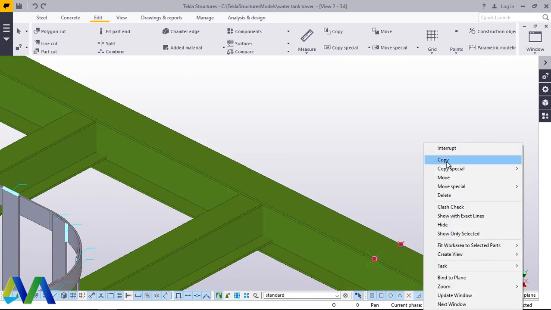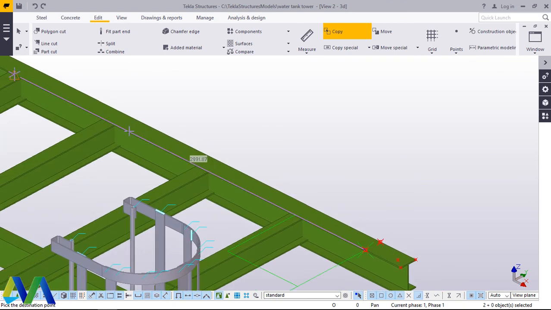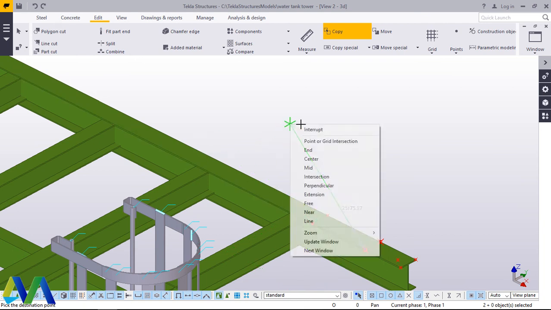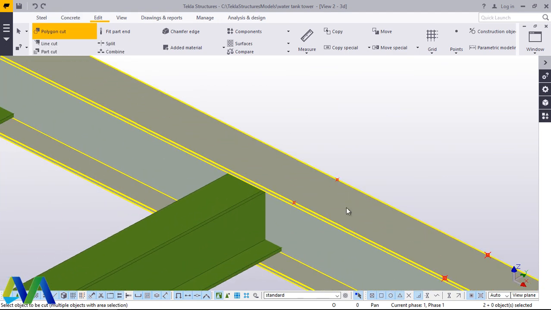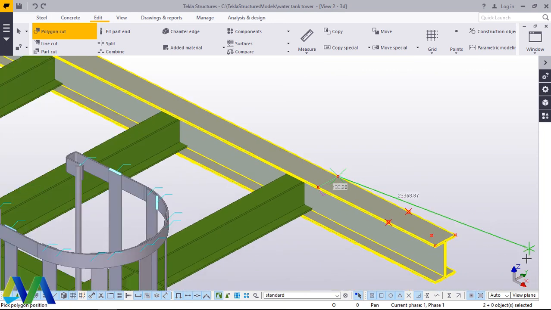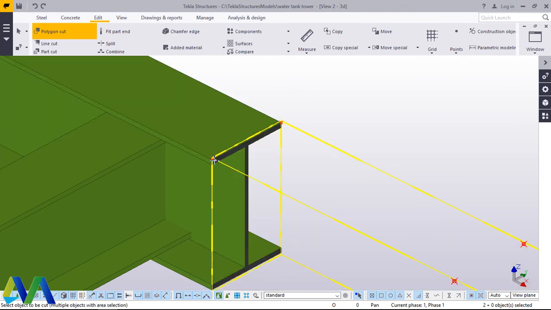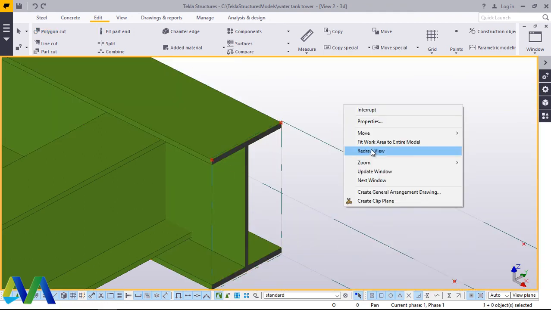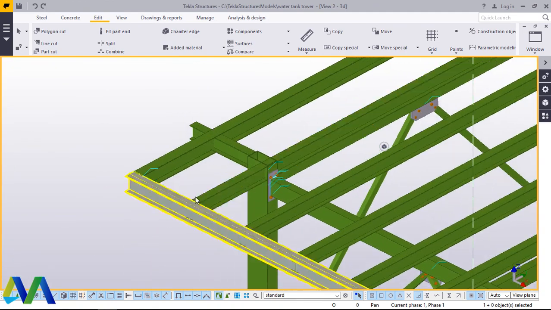Press that, right click and click copy. 400 or 450 and press OK. We can snap it there. Then we'll come to edit by polygon, right there, here and here, and go back to our initial spot. Right click and redraw. Perfect. And as simple as that.